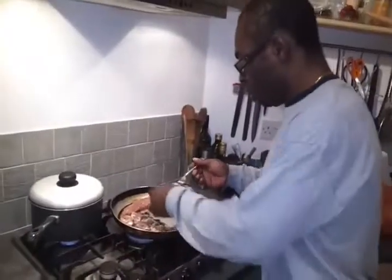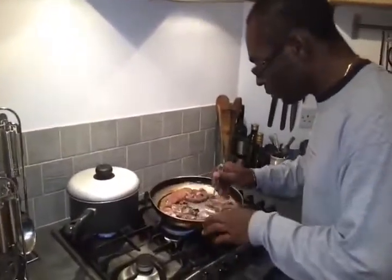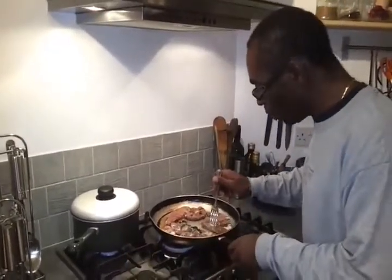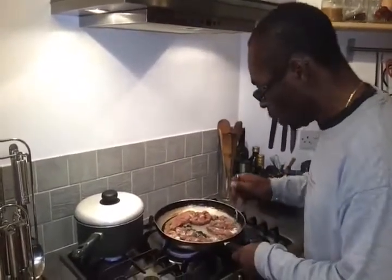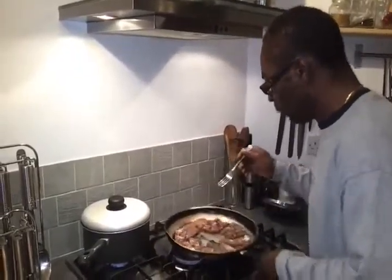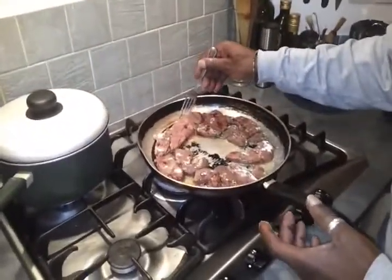Meat's ready, potatoes are in the oven, and just the veg to do now. I'm literally going to fire up the liver now — a bit of olive oil and butter as usual. It won't take long at all to cook. I'll pull them out just before I finish making the sauce. See the blood cycle come up — you know it's almost cooked on that side when the blood comes to the top.